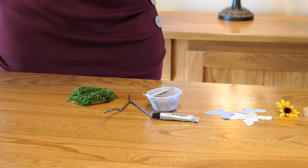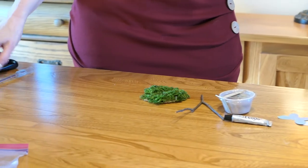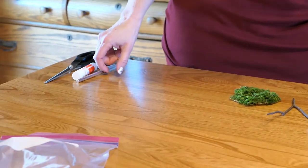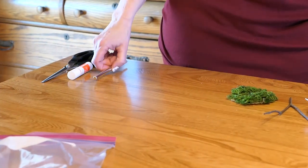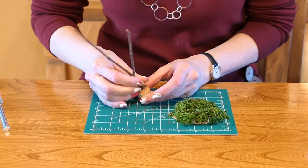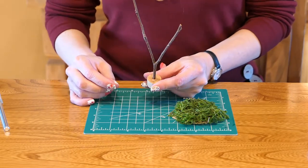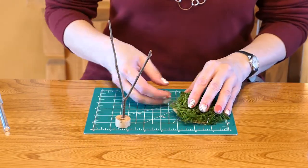What you will need to provide on your own is a pair of scissors, glue stick or tape, and a craft knife or a Phillips screwdriver. To start the craft, you're going to insert the branch into the center of the cork. If you're having trouble, use a craft knife or a Phillips screwdriver to make the hole larger.